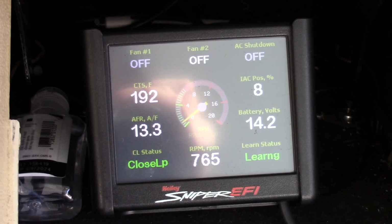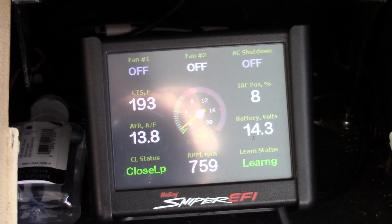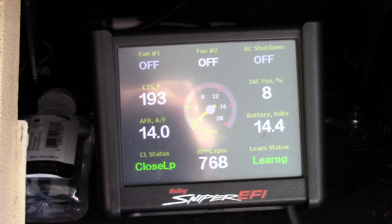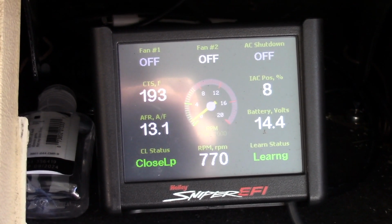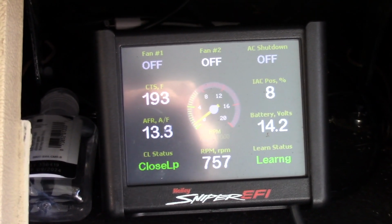So, we'll go ahead and wrap it up. I didn't show all the details of installing it. Look, putting a radiator in isn't hard. I'm sure there's probably other videos on it, but I really wanted to do a comparison between the two. And aluminum is the way to go.